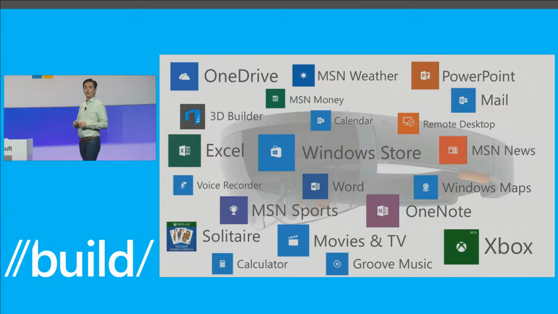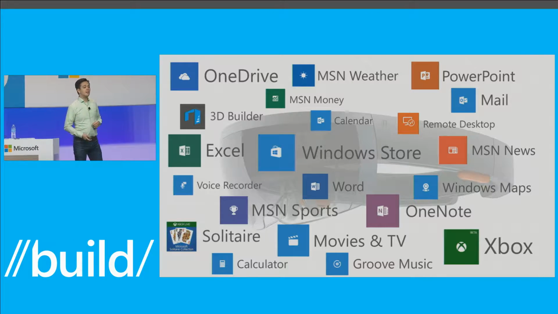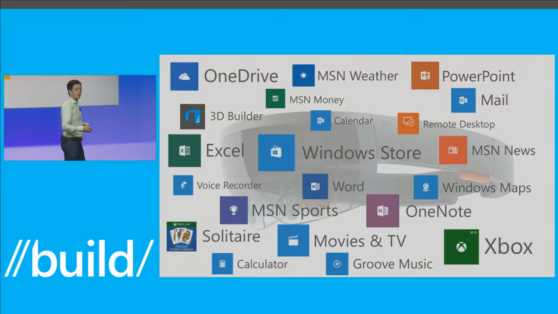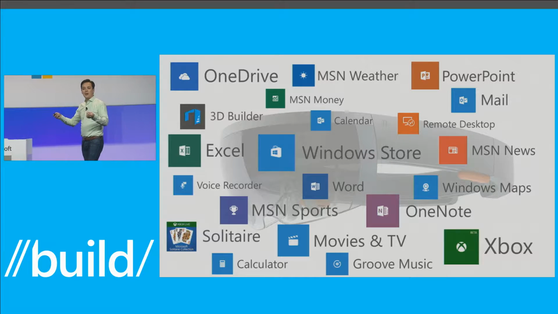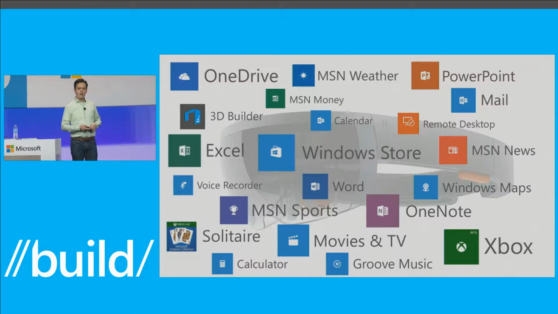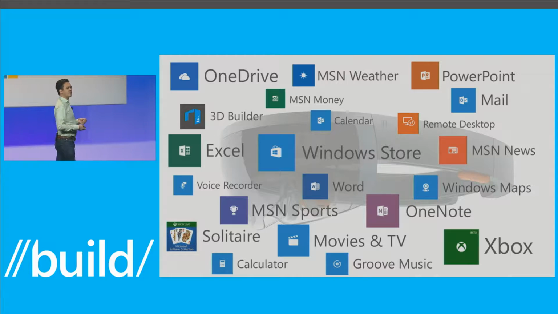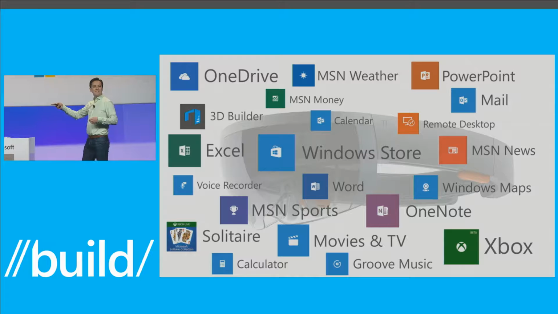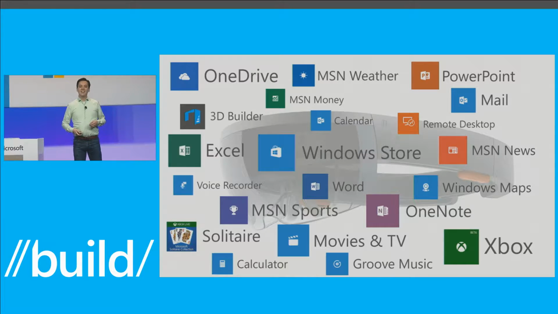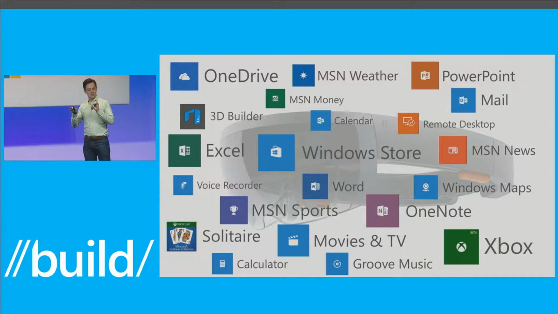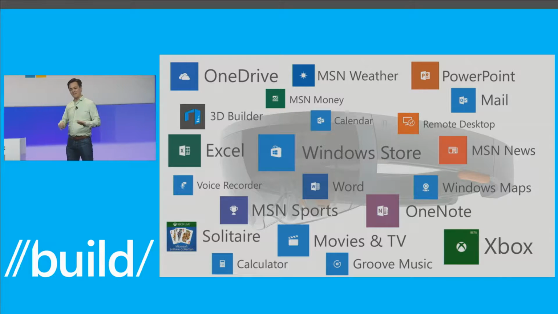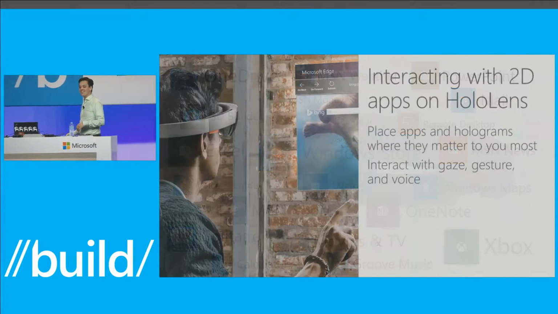You can go to the Windows Store. You can download OneDrive and get all of your files and photos anywhere in the world on any device. You can use the Xbox app to stream games from your console to a hologram in your living room. I'm probably the first person in the world to do their taxes on holographic Excel. And actually, yesterday, I was reviewing this exact deck in PowerPoint on my HoloLens. And you know every new Windows platform has made it when it has Solitaire, because every Windows platform has Solitaire.